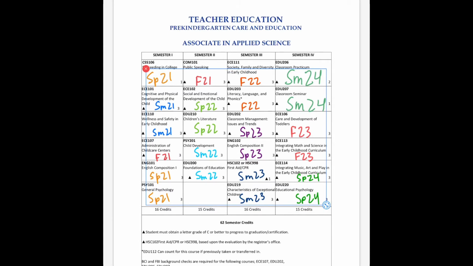And I know you just saw me paste this in and it looks scary, but you can see here that I tacked CSS106 on to English 101 and Psych 101. And those are my spring classes. That's because CSS106 is only 1 credit hour, so maybe I thought that I could do all 3 at the same time instead of my 2 per semester.